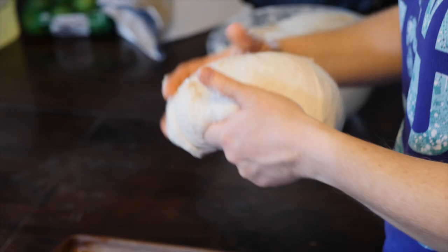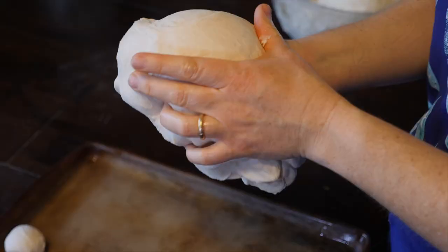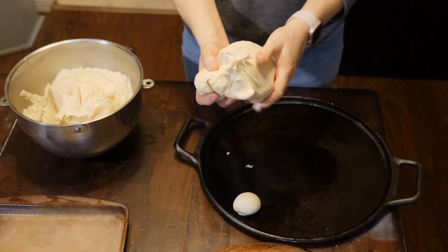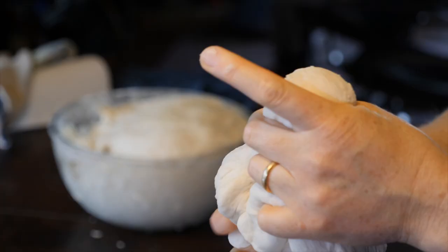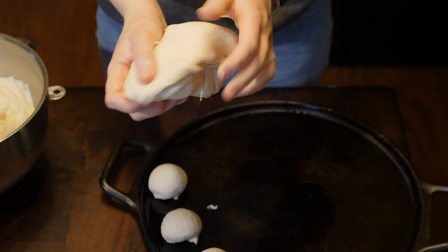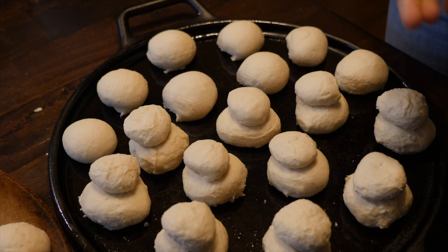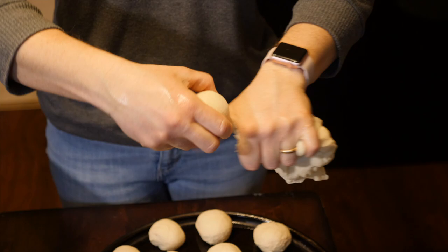There's a special way to get the bun nice and round. Grab a batch of dough that fits comfortably in your hand, and form a bun between your thumb and index finger, then squeeze it through — that's called pinching. Squeeze it through, pluck it off, and put it on the pan. It might not look great right away, but with practice it will come. If you're making double buns, the bottom ones need to be slightly bigger than the top ones. Always pinch them small, because the buns will still grow more.